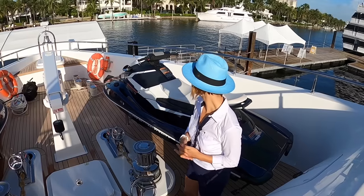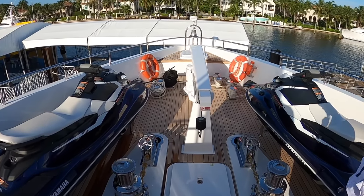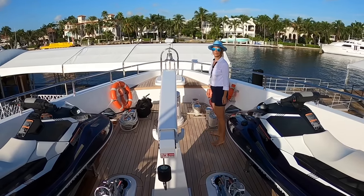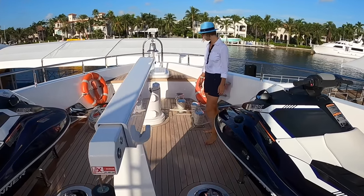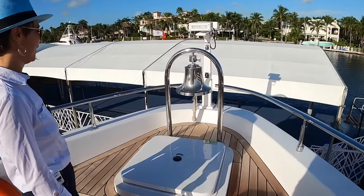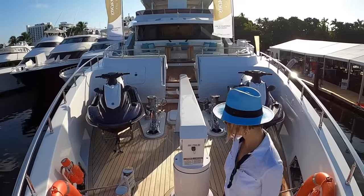So we've got two jet skis here on the foredeck, a center-located davit system, two big windlasses and anchor ground tackle. And then we have our big cleats forward. These cleats just kill me. They're just so massive. Wow. All right. And of course, a bell, which we're not going to ring right now because we don't have any foggy conditions.